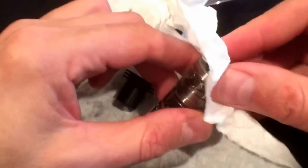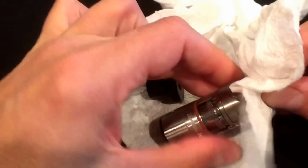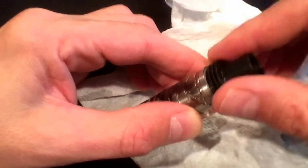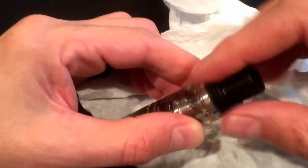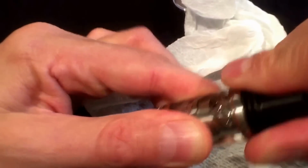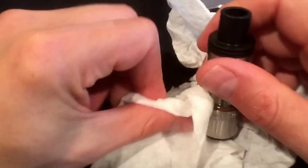Okay. So there we go. It's filled. If you want to sit there, you can get it filled all the way to the top. Good enough for me. There's a top fill, tighten down. All right, so far so good. And I'm going to come up top, vape on it.